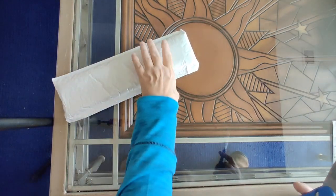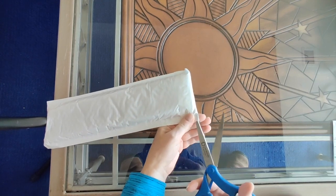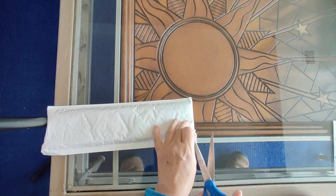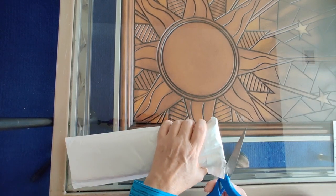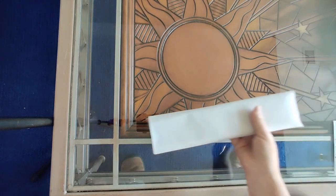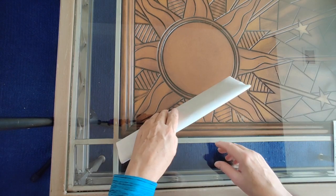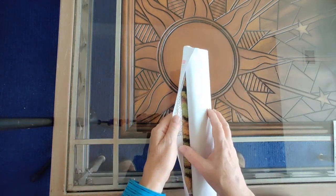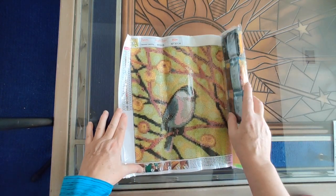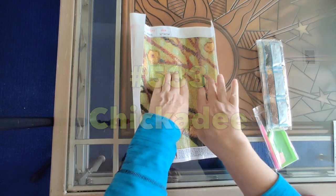It was something that I thought of because my friend Margaret gave me something one year for Christmas or my birthday, I can't remember now. And it was just a lovely piece to hang on the wall. It was a ceramic painting, like a painting on ceramic, and that had been fired and the whole bit. I'd never seen anything like it, and it was just lovely. And I know I have it somewhere in the house, I just haven't put it up yet. And I had it up in my old house, I don't have it up now. Anyway, when I saw this, I thought, oh, that reminds me of the little chickadee that Margaret gave me.